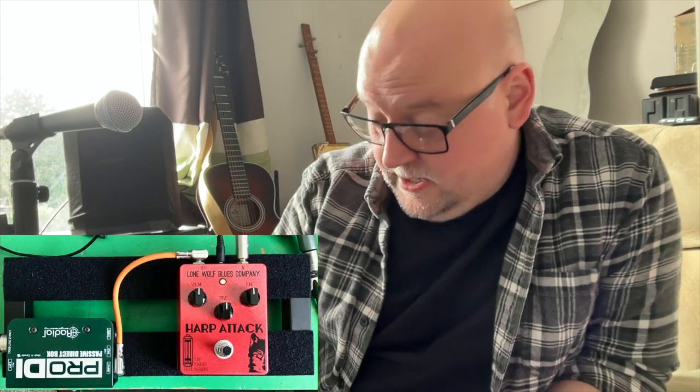Because this is my favourite. I'm going to go through a Lone Wolf Harp Attack into a DEI, into a PA speaker, because I don't even have a proper amp anymore. If you're interested in knowing more or in buying, I'll put my contact details down below. I'm not going to ask a stupid amount for them, but a realistic market price.